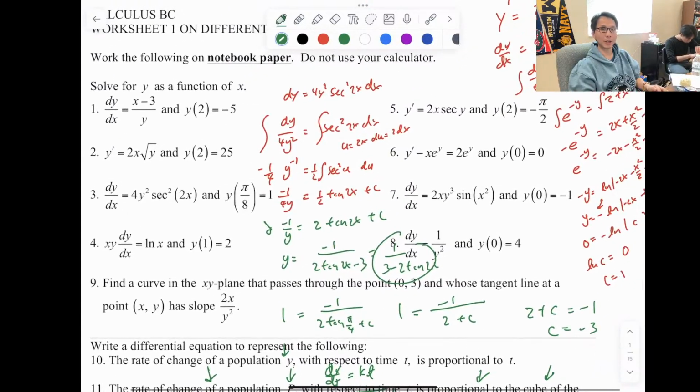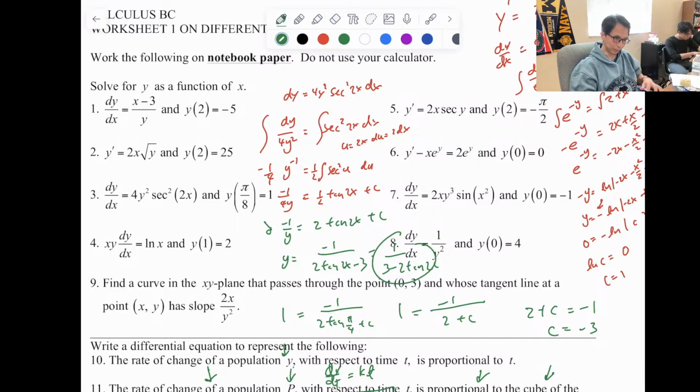So first of all, let's talk about the question. And yes, Ethan did that question, but Ethan made a lot of mistakes at the very beginning. Very important, you cannot make those mistakes. You had to isolate the dy/dx first on the other side and factor out e to the y. And then you don't do u substitution, because if you do u equal to e to the y, you're not going anywhere. You have to change that to e to the negative y in order to take an integral. And thanks to Aiden for catching that. Then the integration of e to the negative y is negative e to the negative y, and then get rid of the negative sign.